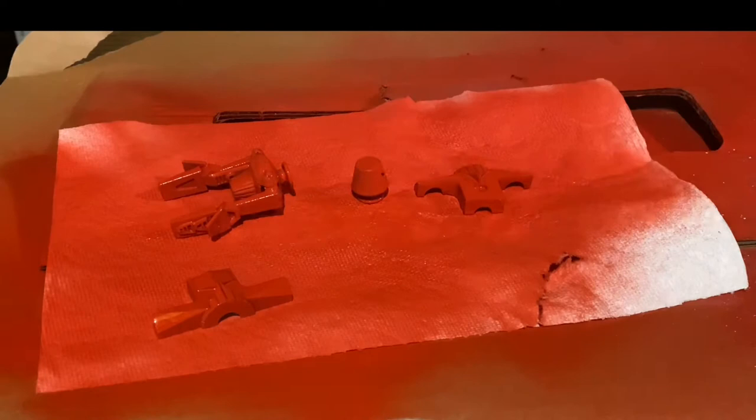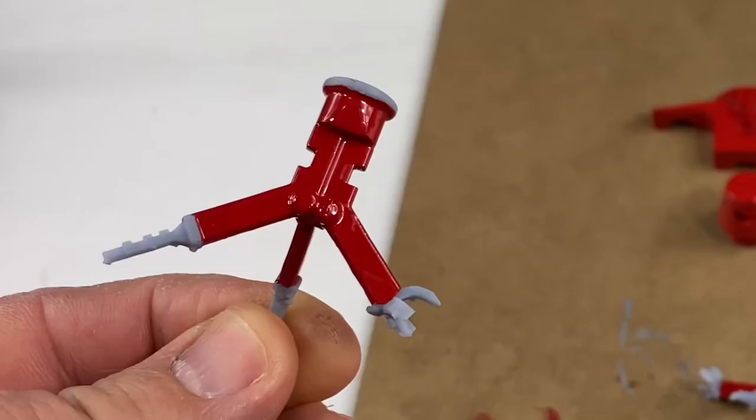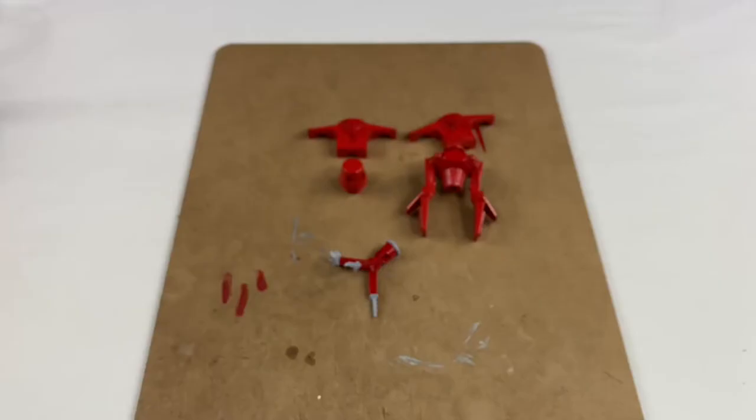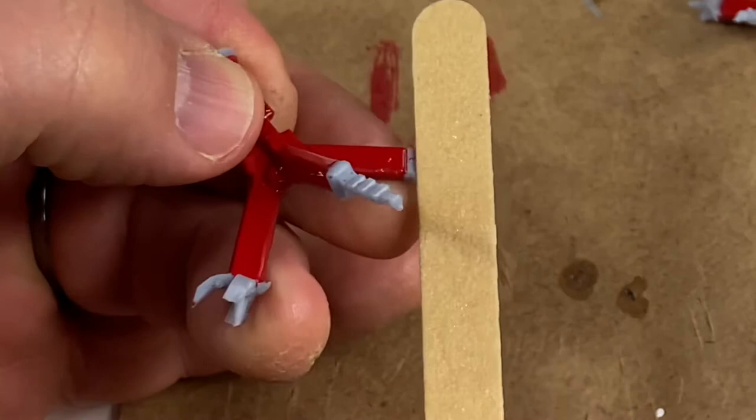This is what it looks like after the paint is dry. I really like this paint. It's nice, but this paint is a little too bright, and that's okay because I have a plan for that. I did do the arms separately, not using the spray can, because I wanted to make sure that the ends of the arms are not painted. So they turned out pretty good. I like it. Like I said, the paint is a little too red, but we're going to fix that in a bit.